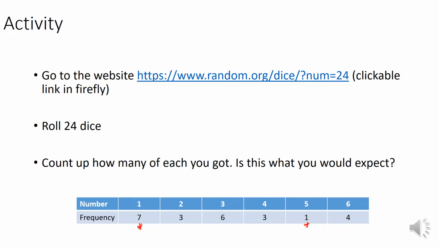This is what I was saying before: if the number of trials is bigger, we get a more accurate representation. So if instead of doing it 24 times, I'd done it 24,000 times, we would get a much more accurate representation of the probabilities. So a small number of trials gives a less accurate probability. That's something to bear in mind. Quite often with these questions, it'll say, why is this not necessarily true? If they've said it's a biased coin or dice, it's quite often because they've done a small number of trials.